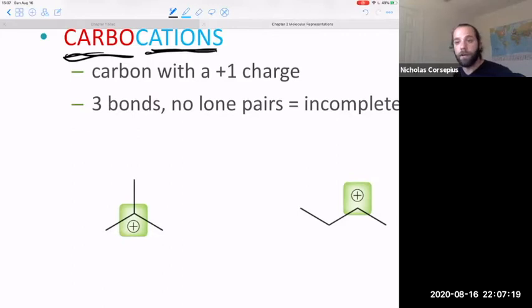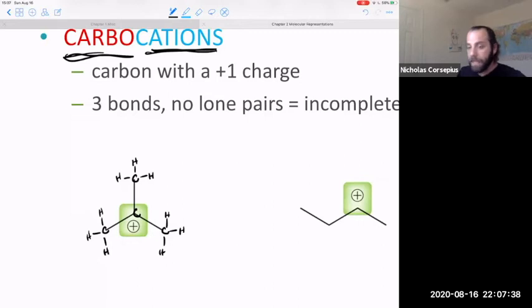So I still need to go in and figure out how many carbons and hydrogens there are. Well, of course, at these endpoints here, we have carbons. At this intersection here, we also have a carbon. Each of these ones on the outside, I can decorate with 3 hydrogens because I have to complete this octet. But now we get to the new thing here, which is the carbocation. And what you have to know about a carbocation is it only has 3 bonds and no lone pairs. So that means that there are no hydrogens associated with this central carbon. So then this would be C4H9, and then I'd have to give it that plus.